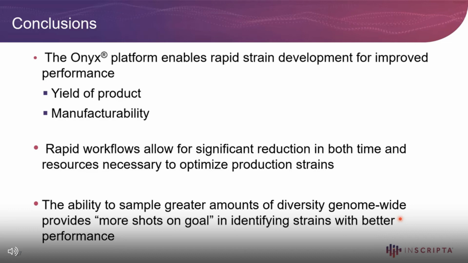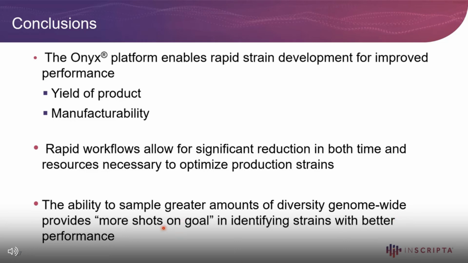The platform also allows for rapid workflows for significant reduction in both time and resources necessary to optimize production strains. So I talked about, for S. cerevisiae, for CBH1, it was about 6 months to go through 3 rounds with a 4-fold improvement. And for asparaginase, it was about, say, 4 weeks or so to go through this first round. And you can do that in just a few weeks to go through these cycles. And it also requires minimal amount of FTE resources because we've really debottlenecked the amount of time spent and people resources that are spent doing the design and build aspects of these design, build, test, learn cycles.